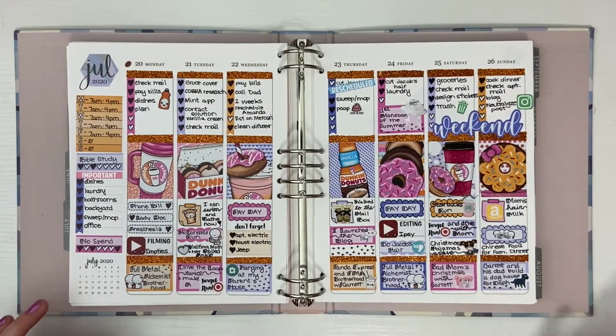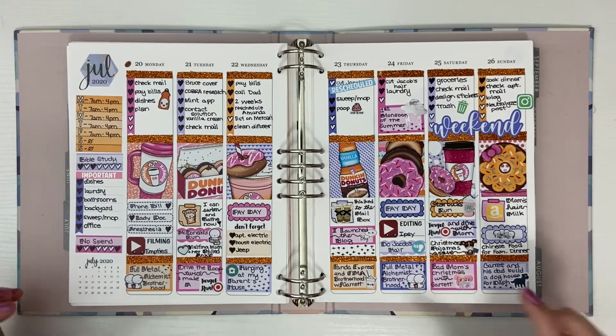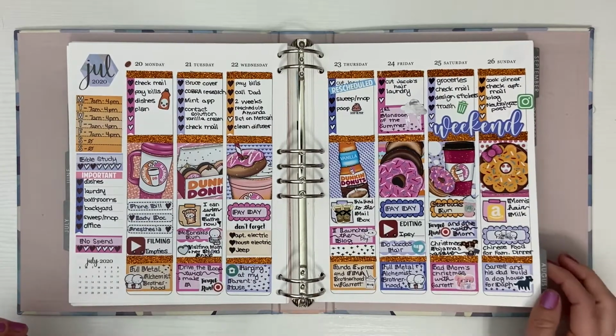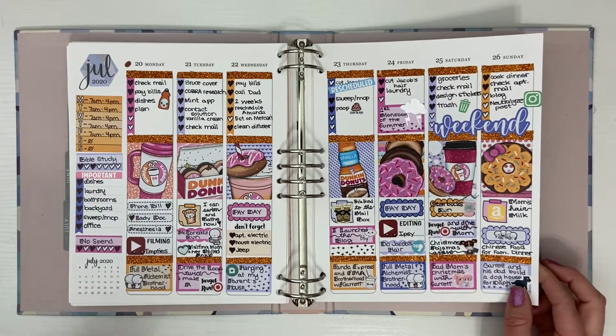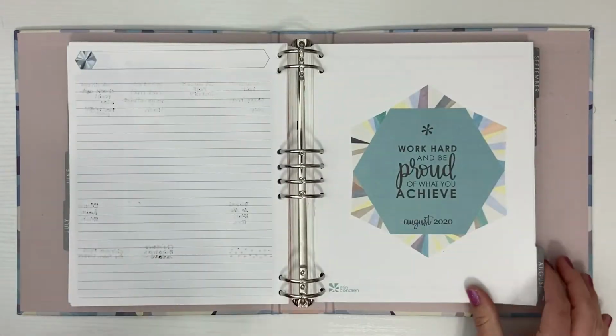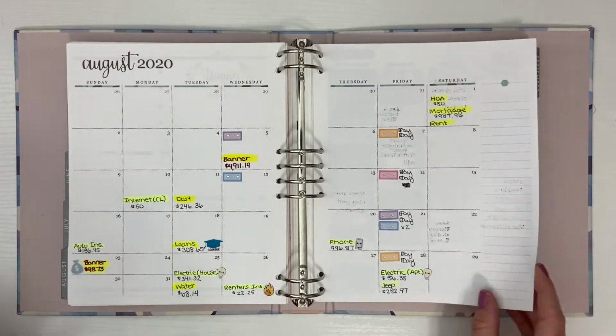So there was this one. I really love Cricut Paper Co. I love her mini kits because this is just like the perfect amount of stickers. I used pretty much every sticker it came with and just threw in some washi tape. So really loved this one. And I'm a total Duncan addict. Back to August where there's nothing going on.